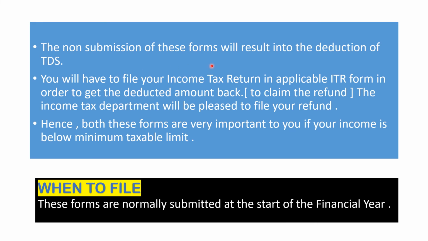The non-submission of these forms will result in the deduction of TDS. Suppose you have an FD in the bank and you are supposed to fill this Form 15H or 15G and submit it to the bank so that it does not deduct your tax at source. Suppose you were not able to submit this form, then what will happen? Your TDS will be deducted.